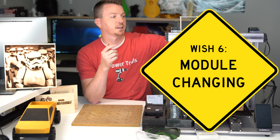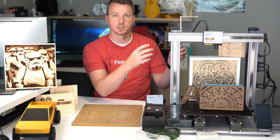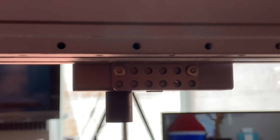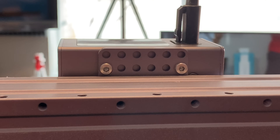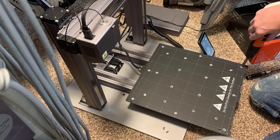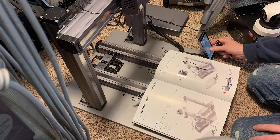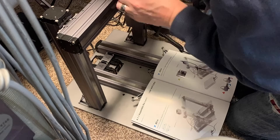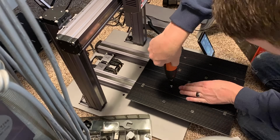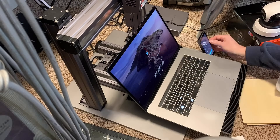With the laser cutter module on, if I want to change it I have to get out the screwdriver, undo four screws, put the new module on, and put in four new screws. On top of that, there are 24 holes in the back plate but only four get used — that feels confusing and not a smart design. Some users on the forums have even 3D printed a snap-in or lock-in-place module adapter, but that's something that really could have been engineered better to make module swapping easier.